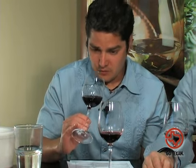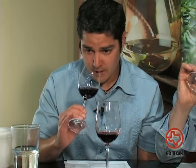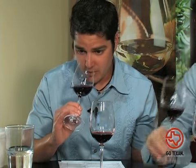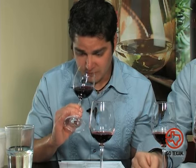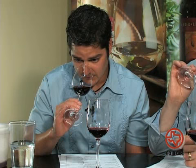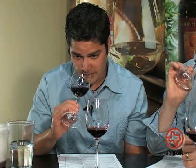On the nose, the wine is clean. There are no flaws. It's ripe cherry fruit, more of a maraschino cherry, a ripe jammy strawberry, again red raspberry. There's a vanilla flower and a vanilla bean character to the wine. Much softer, rounder notes to it on the nose. Not as much of that earthy, rustic minerality. There's a touch of a clay or a dustiness, but this is definitely a fruit-forward Sangiovese.